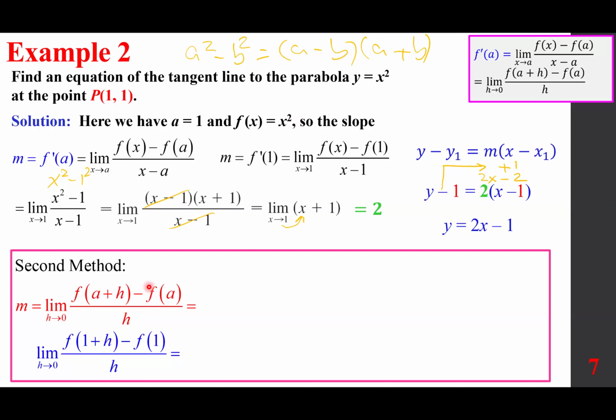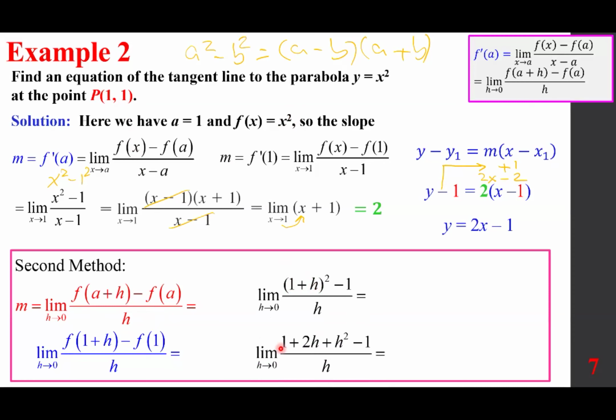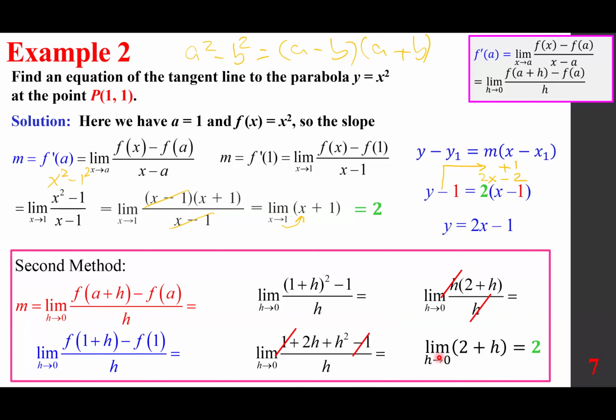As far as f of 1 is concerned, the y coordinate is given, class, so you don't have to evaluate. Again, 1 plus h squared. I've discussed a plus b quantity squared. So square this one, you get 1 plus 2 times the first times the last, 2h, plus h squared. 1 cancels out the negative 1. These two we can take a common factor of h out. These two cancel each other. And now you have the limit of 2 plus h as h approaches 0. If you replace it, you get 2 as we had it before.